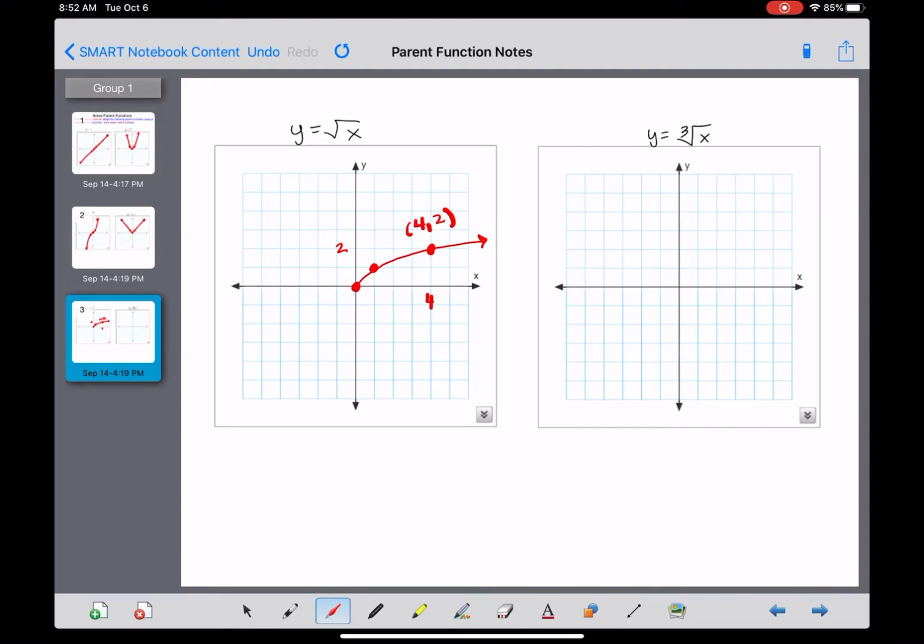And the last one is y equals the cube root of x. So (0, 0), (1, 1), (negative 1, negative 1). Okay, remember this was x cubed. We don't want to do that. Okay, that's y equals x cubed. So the cube root of x is going to be on its side here. So this is what that one looks like. Okay, so it has a relationship to y equals x cubed, but it should not look like it.